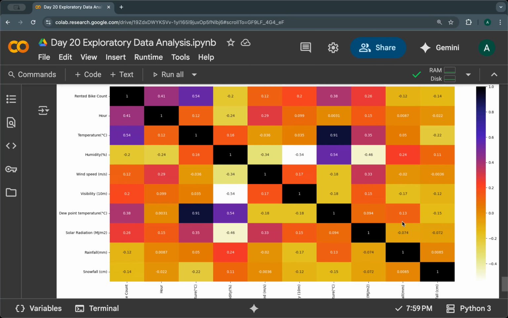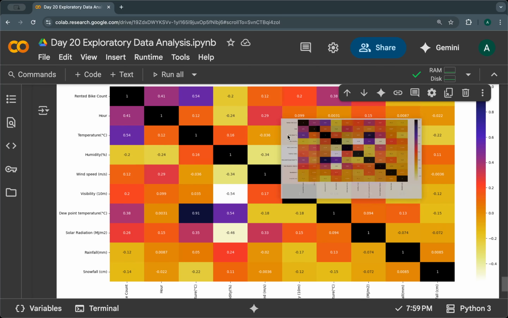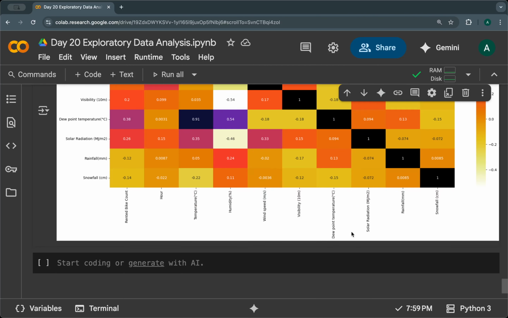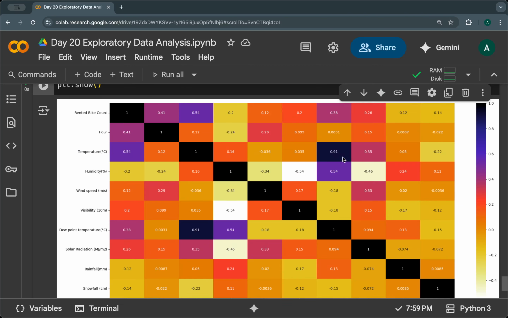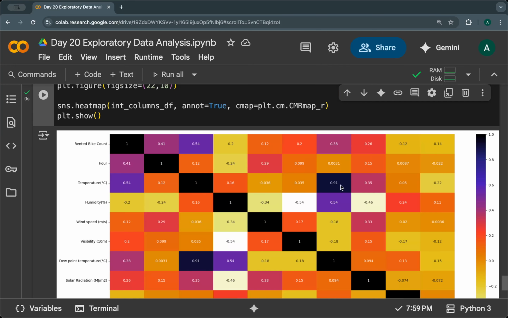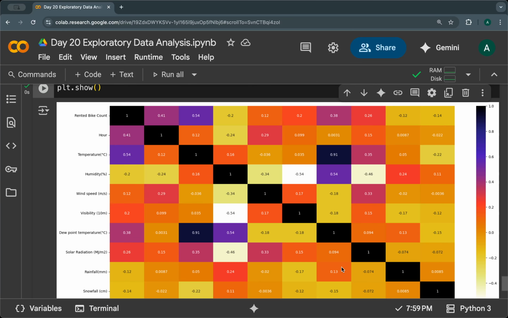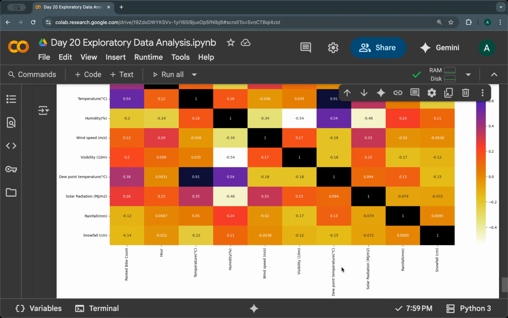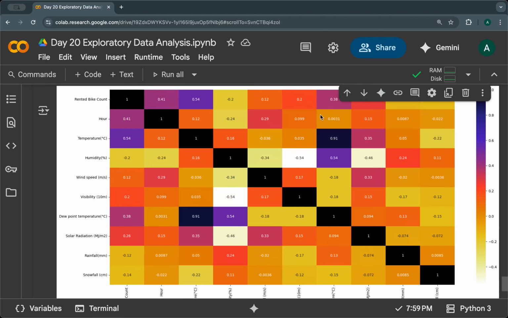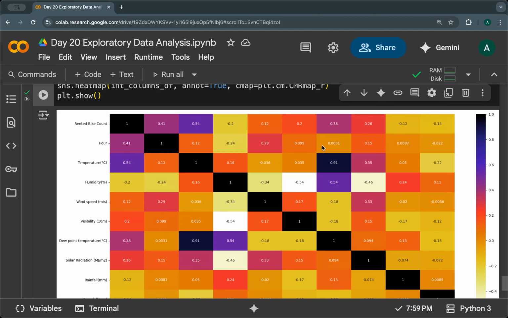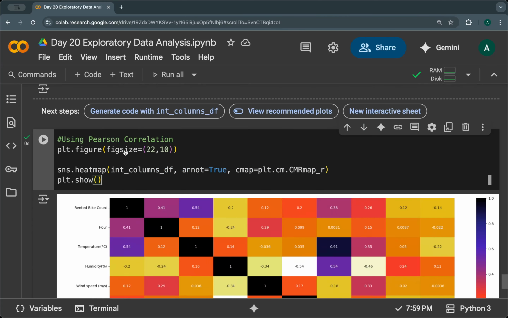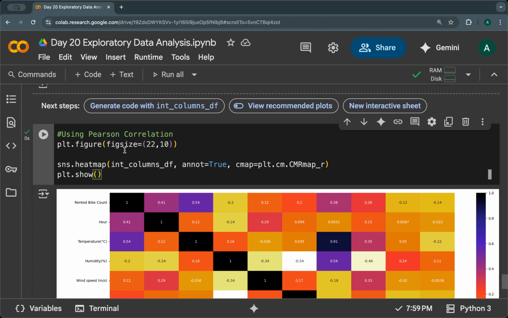And if you guys notice, we have a highly positive correlation of temperature with dew point temperature. See, the temperature column is having highly positive correlation with dew point temperature. Why? Because if the temperature is increasing, dew point temperature will also increase, because both are giving you almost the same information. That's why we are having positive correlation with dew point temperature, right? So yes, this is all about your EDA. Finally, we have completed this exploratory data analysis on a data set, and that is bike sharing demand prediction.